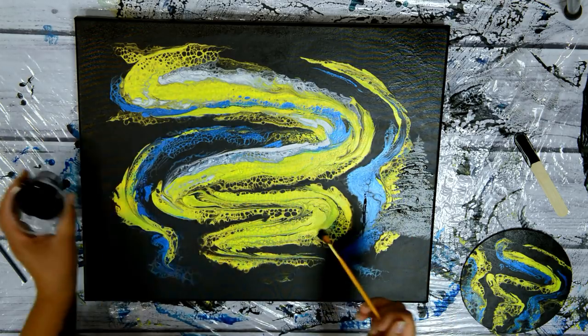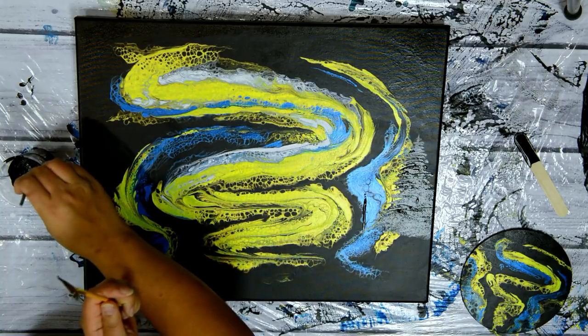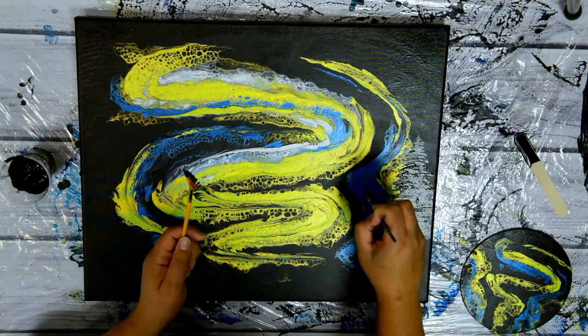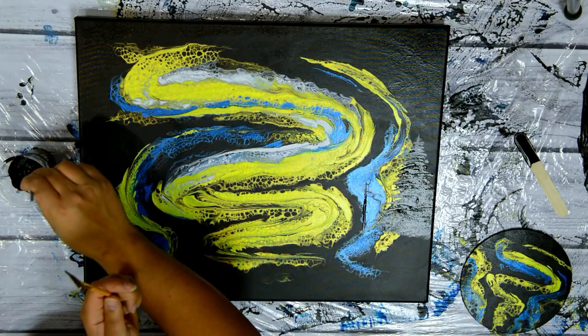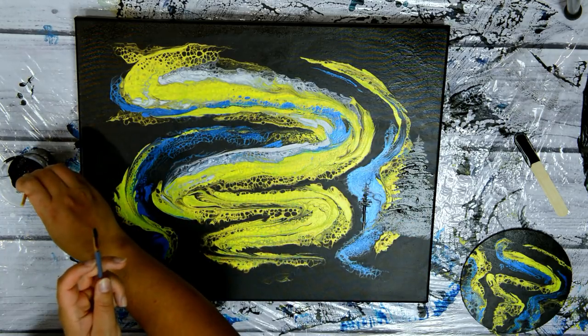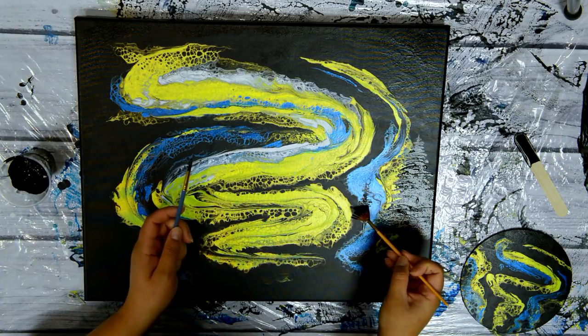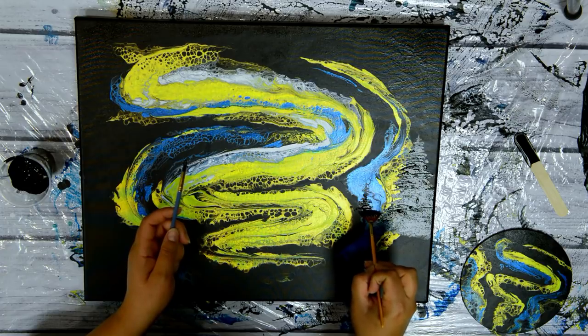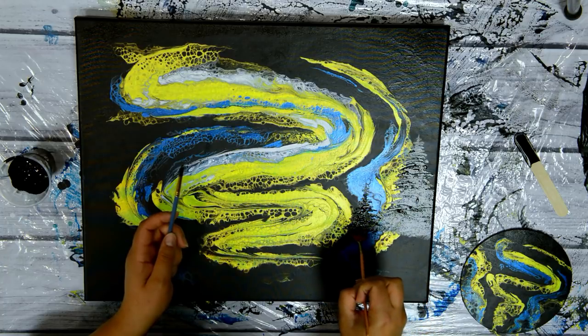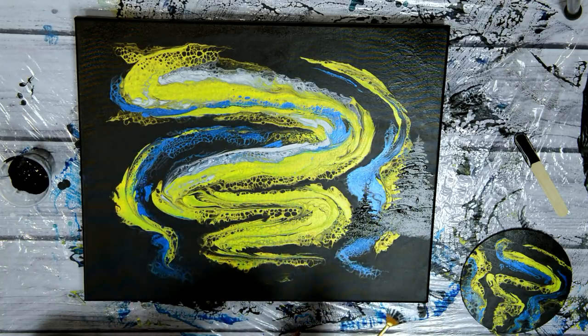This is where the tops of the trees are, where I like to use the pointy brush or the fine tip brush, so I can get a really fine tip to the tree. And just pick up paint as you run out. And just go back and forth for the top. And pick up some paint to go down for the bottom half of the tree, as it gets bigger down below.